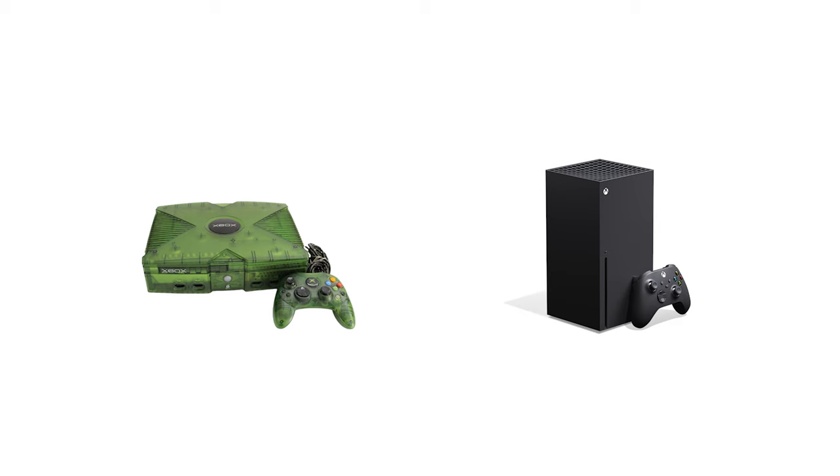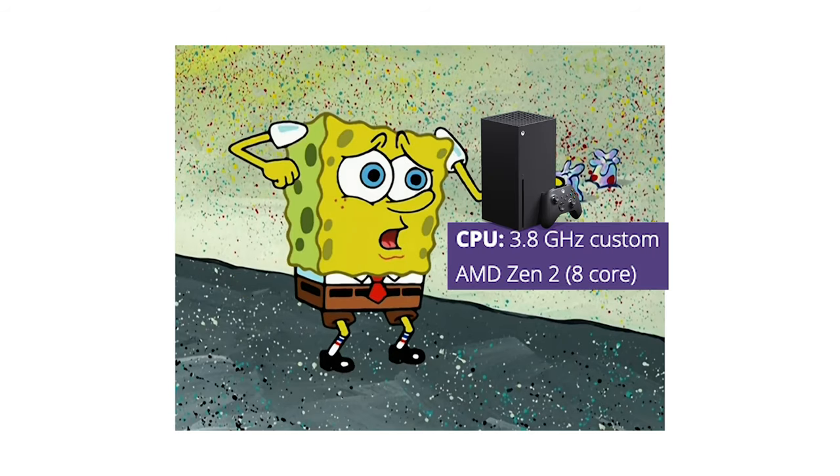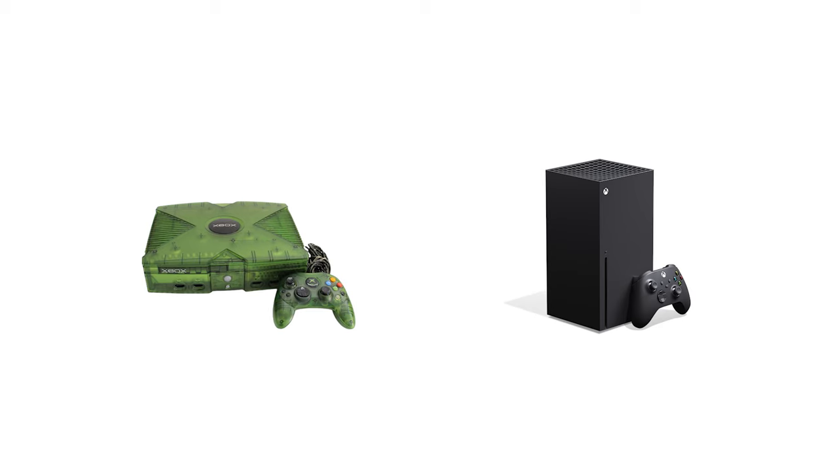Take a look at this. One looks super unique, fun and innovative, full of life and energy. The other — well, that's the Xbox Series X. What are you smoking, you might be asking? But ignore the specs for a moment. Can you honestly say that the one on the right looks objectively better than the one on the left? If you said yes, then I'd like to ask you what you are smoking.